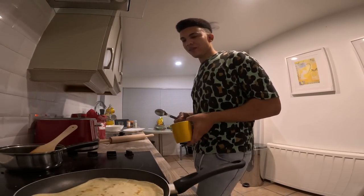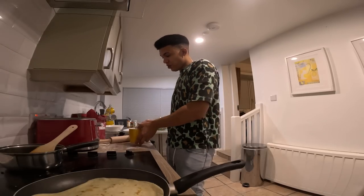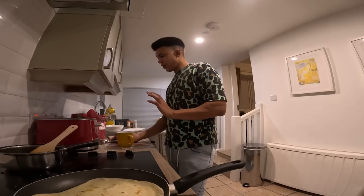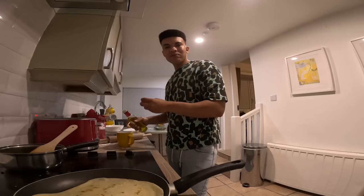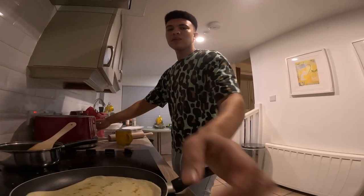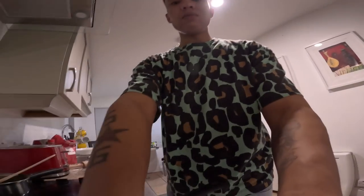The only negative thing about cooking this kind of food is you need oil. Now oil will cause inflammation, too much. It causes inflammation in your body. So you have to be very careful, guys, okay? Very careful. That's why, as I told you guys, I only eat one paratha, that's it. I don't want to eat two, you know? Because this meat, I think I can make three parathas, like, chunky ones, you got good meat inside.